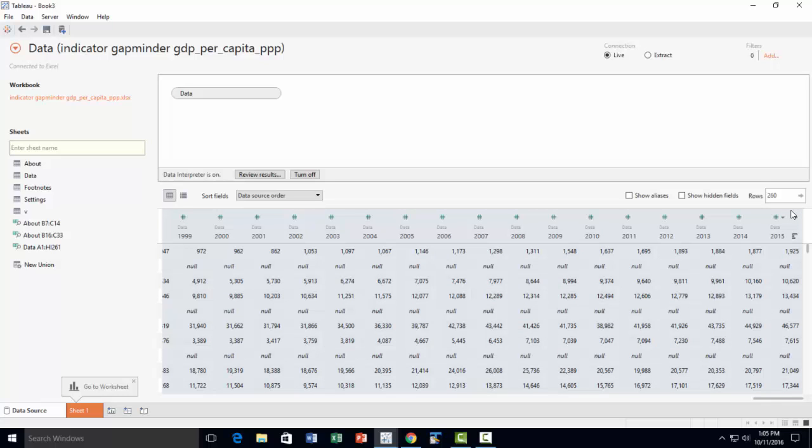If you messed up, you have to do it again, then go ahead and do it again. How did you get all the null? You have to turn on the data interpreter. So somewhere around the middle, the data interpreter, you have to switch it on. If you turn it on, it will automatically clean it up for you. So now with all of the columns starting from 1800 selected, in any one of the columns, click the downward pointing triangle and then say pivot. That will pivot the data for you.